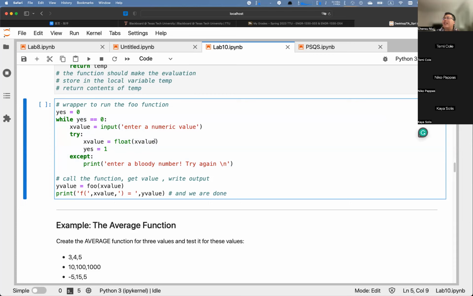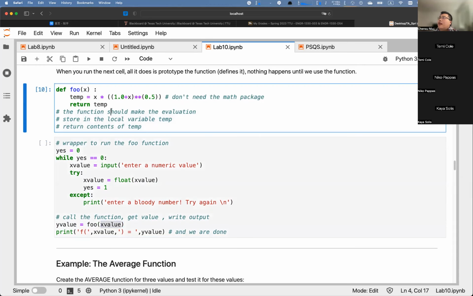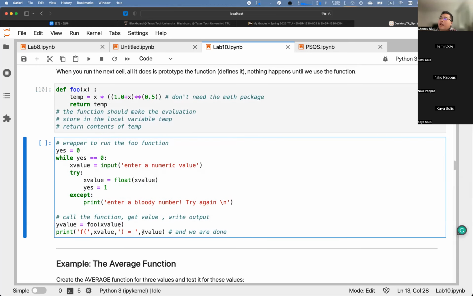Please make sure to use a try and except structure so this code will continue to run. After that, you set another result as the function of x value, pass the x value to this function, and print out this value.